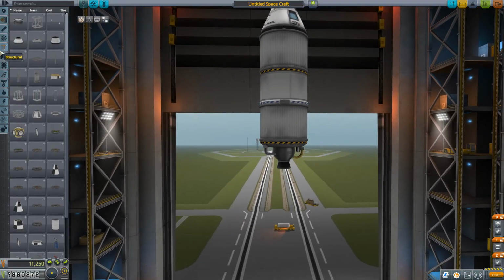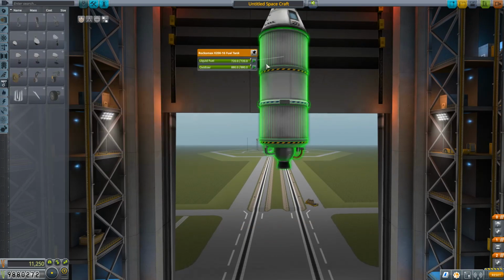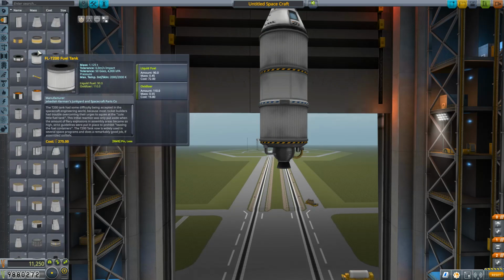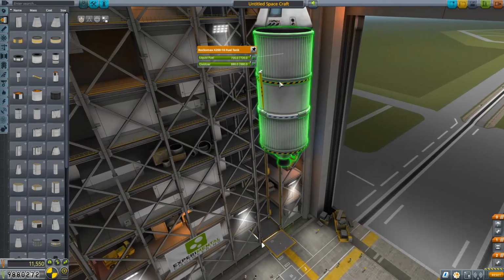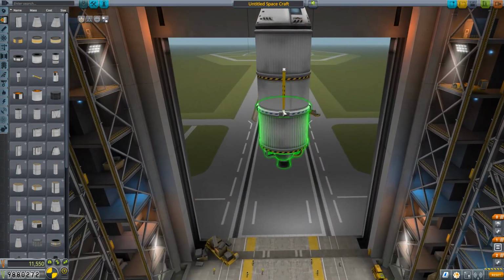The reason I'm doing this is because we're going to put drills on it for refueling. The drills will allow us to suck fuel out of the ground if we have to, which we will. Where are they? I'm going to have one of these. Let's just put two so it looks a little nicer. I know I said focus on reliability, not design, but we're going to have this tank feed into this so it'll look better when it's done. This should connect to this.